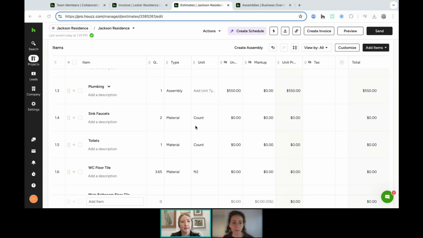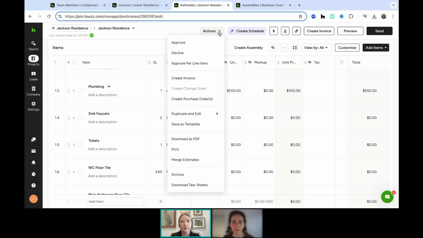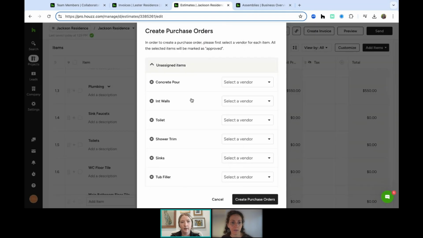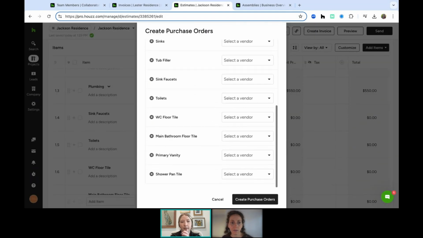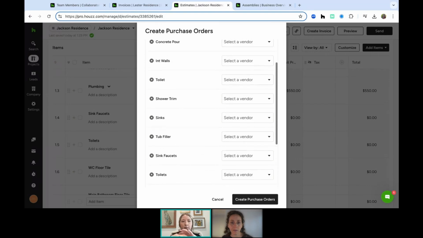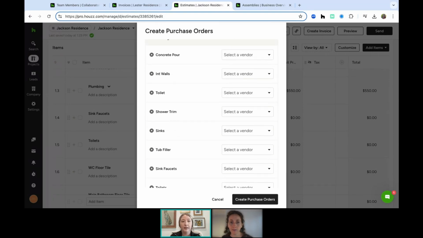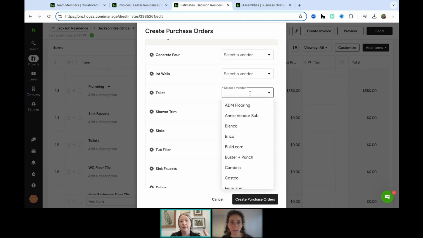And then let's see, one other thing that I wanted to show you is creating purchase orders. So from up in that actions menu, you can create purchase orders as well. And so those assemblies are going to reflect accordingly. So let's say that specific assembly we just created needed to go to multiple vendors. You would have your multiple vendors in there.